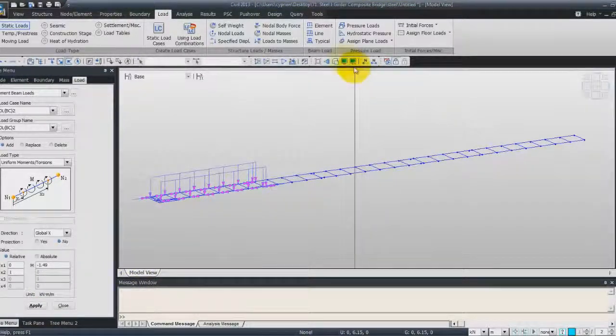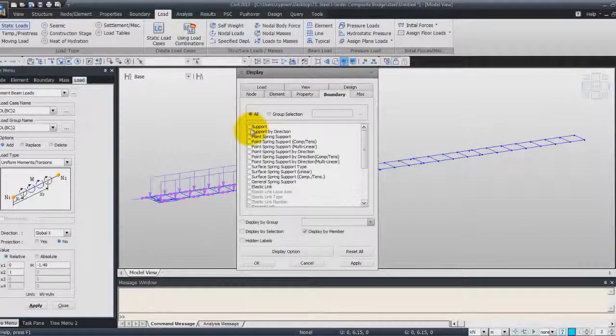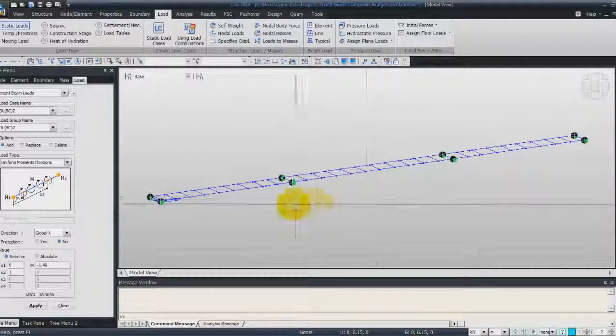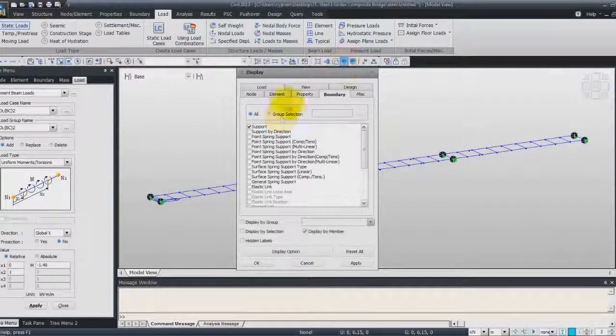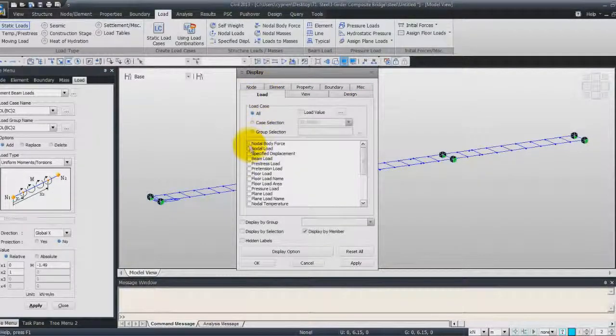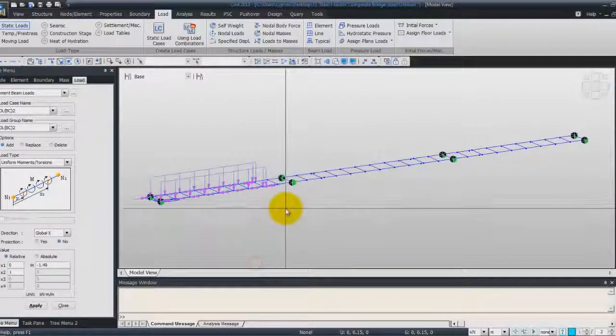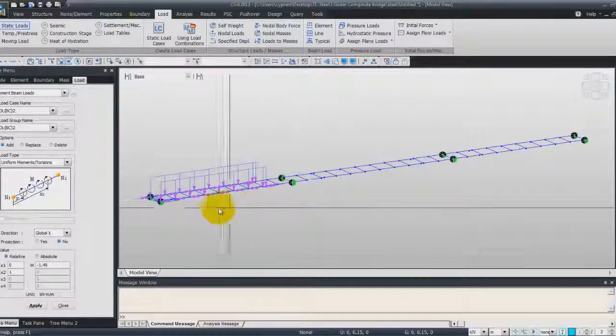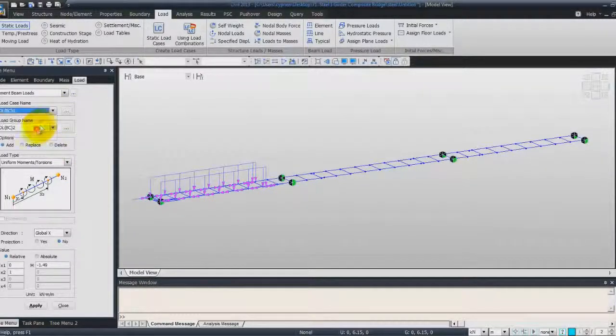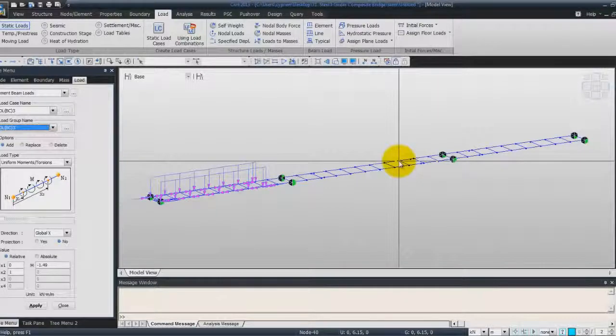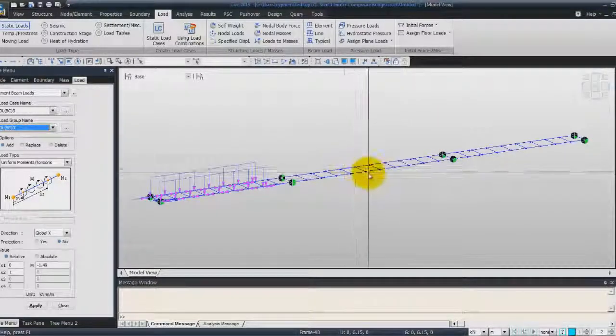Let's activate again the boundary condition and the loads. Now we'll do the same for the DLBC3 and DLBC4. So just change that to DLBC3 first, then choose the left girder from here.